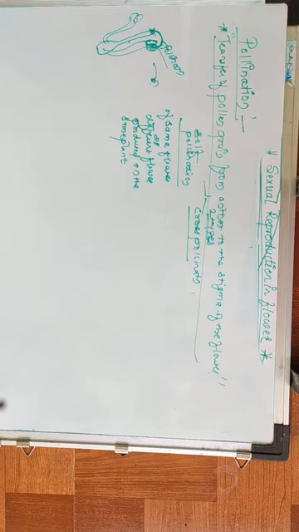So what do you mean by self-pollination? Here, the transfer of pollen grain from anther to the stigma of the same flower, or a different flower produced on the same plant, is known as self-pollination. But what happens in cross-pollination? Here, the transfer of pollen grain from the anther of a flower to the stigma of another flower produced on a different plant having different genetic material is known as cross-pollination.